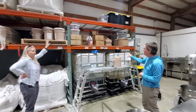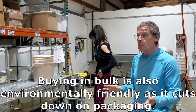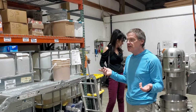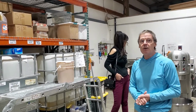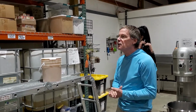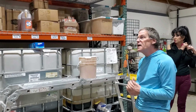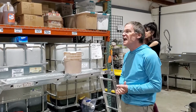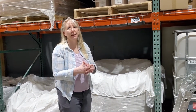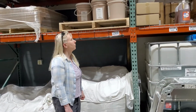But a big reason that we've gone to this is obviously we're saving on packaging. We're not throwing away a bunch of 1 gallon bottles into the landfill, but it's also saving us money. So again, to give you an idea, we buy everything by the pound. That's how we get charged, even liquids. And so the canola oil, which is pretty expensive, we were paying $1.85 a pound for the cold pressed non-GMO canola oil. In the 400 gallon totes, we were paying 85 cents. It's now up to $1.18 because the cost of everything is going up. So that's gone up too, but it's quite a bit of a difference between the individual packages. Buying it in 1 gallon jugs, which is how we started.